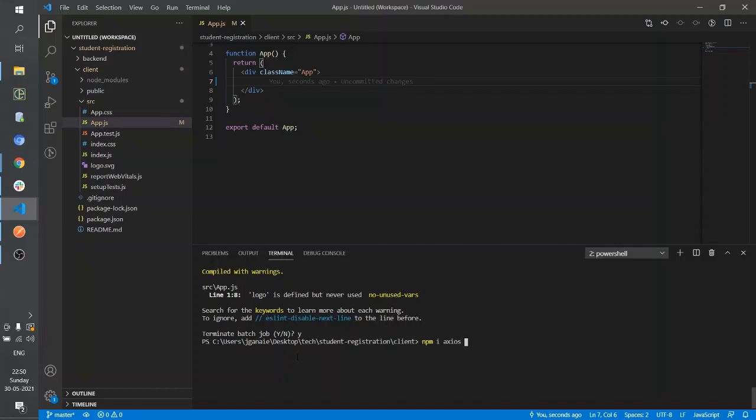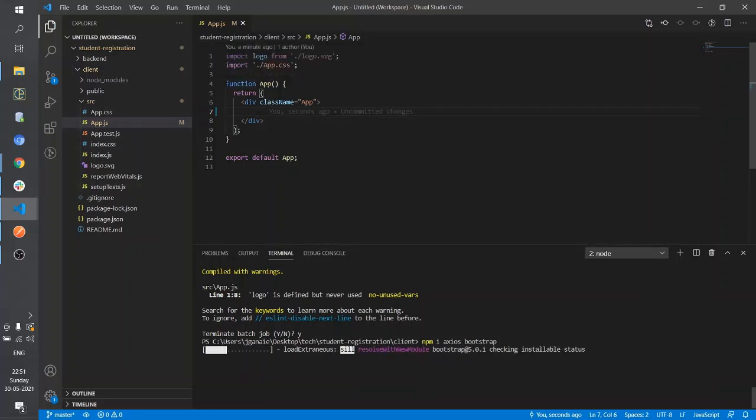Axios we are going to use for requesting the APIs like we have built, and that Axios library is going to be used on top of React to hit those. And then we are going to use Bootstrap to develop a user-friendly interface. Okay, and this seems pretty much it. These two are fine. Let's do this, and by the time these two get installed, let's add this.